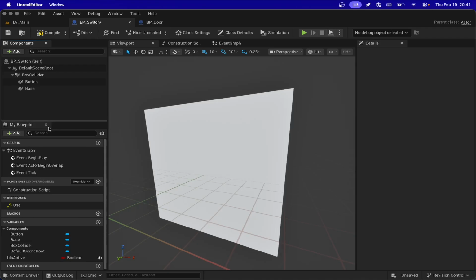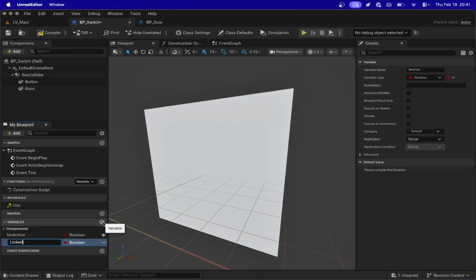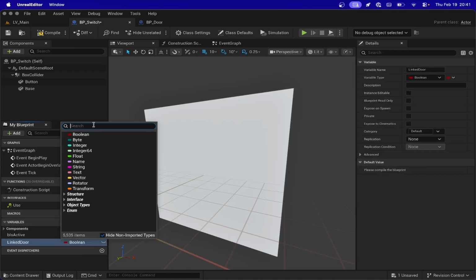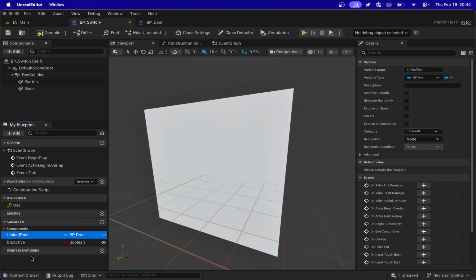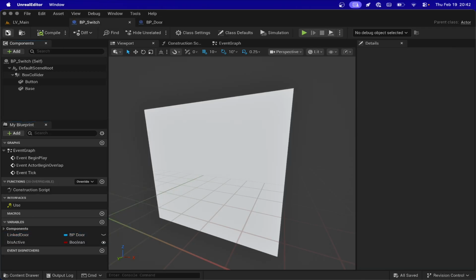Add a new variable called linked door and set its type to a BP door object reference. Compile and save the switch blueprint.